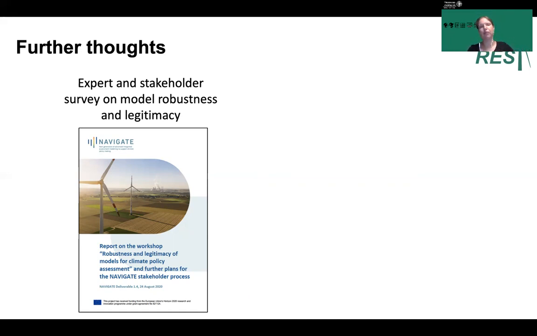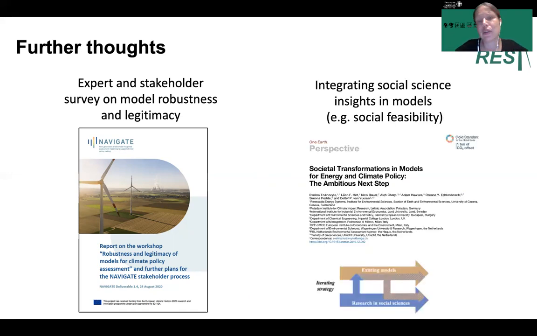And then the other topic that I have not yet touched here is improving the models by taking into account these deviations from cost optimality. One of the pathways is to include more insights from social sciences that could explain why these kinds of deviations occur and help to model them. And among them, there's also the aspect of feasibility that limits perhaps some of the actual implementation of cost optimal scenarios, leading to reality being near optimal. So with the Navigate colleagues, we have also worked to envision what the good practice examples are of trying to include these social science insights into models, but also what it means for the model evaluation. And again, for example, this historical approach comes up.